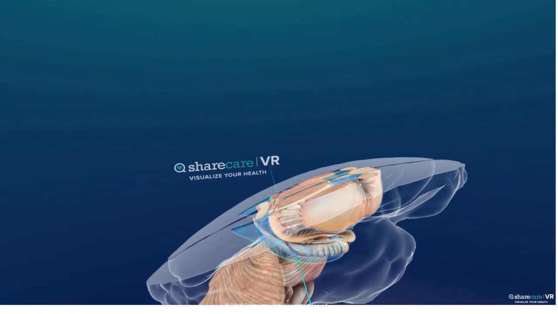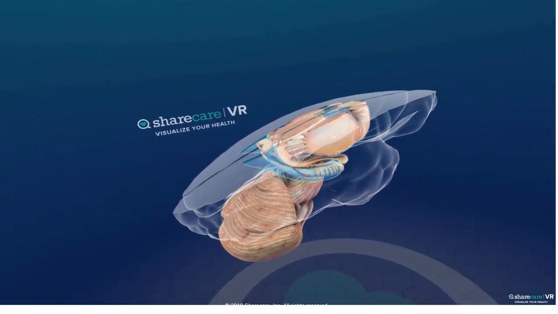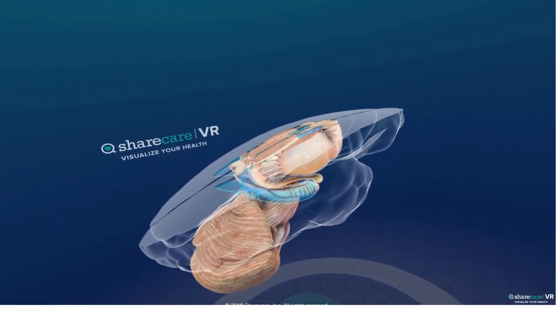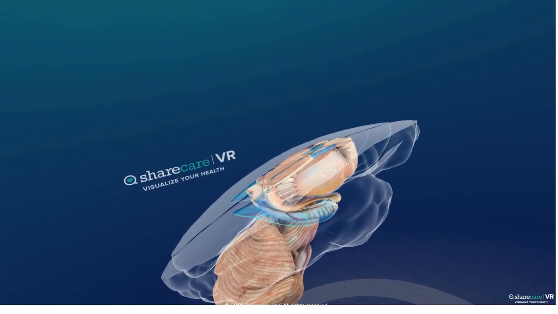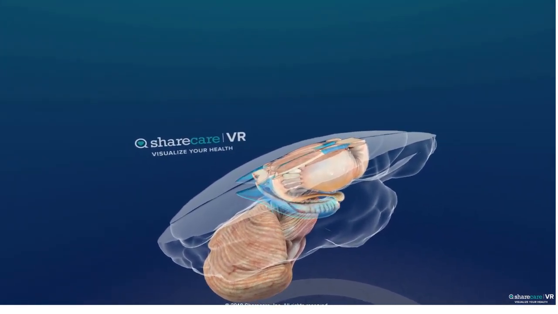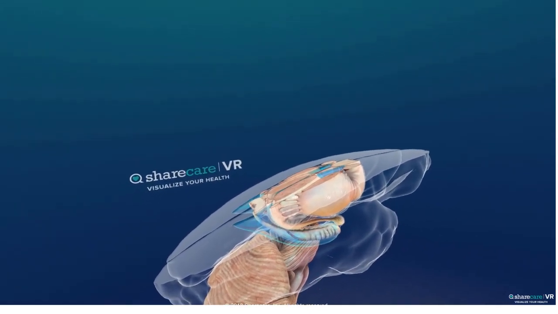There's just some really interesting images and ways to look at the brain here in the virtual reality program. And I hope that at some point you will go to the library and use this so that you have a better understanding of the brain. It really made things easier for me to understand when I started to take a look at this in virtual reality.